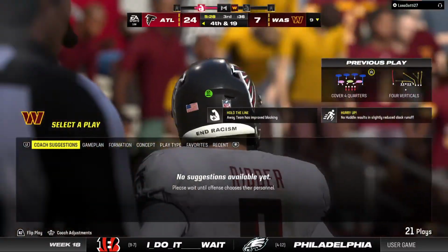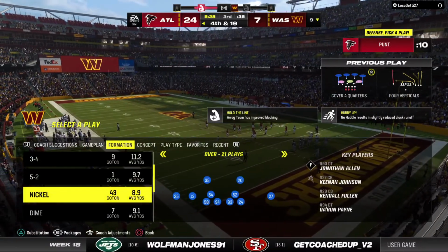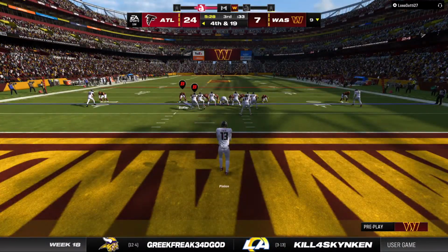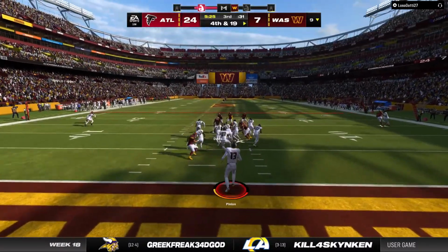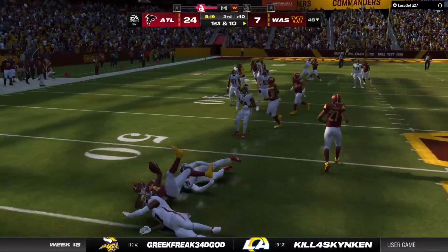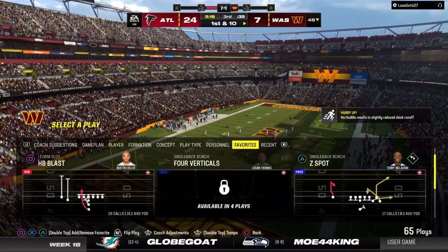Well, it's too early to figure out what kind of adjustments this defense made at halftime, but that's a good start to the second half. They cannot afford to give up more points and fall further behind, so well done to force the punting situation here. Here's Bradley Pinion now as the drive goes backwards, so he's on to punt it away. He'll take it at the 42. 45 yards, that's what the punt goes for. 5 on the return. And the Commanders will take over with a 1st and 10.